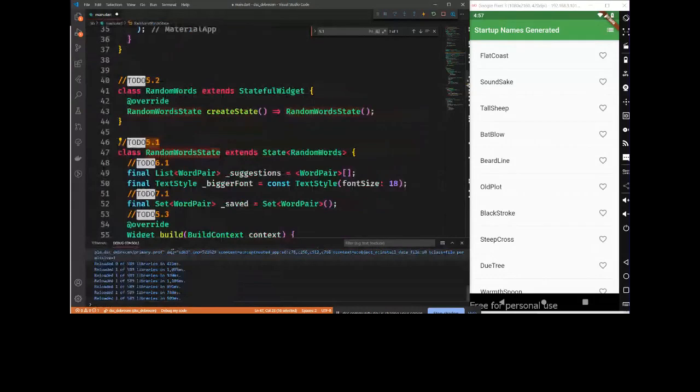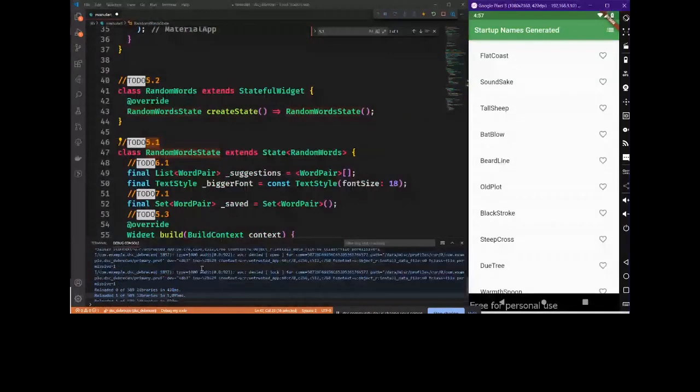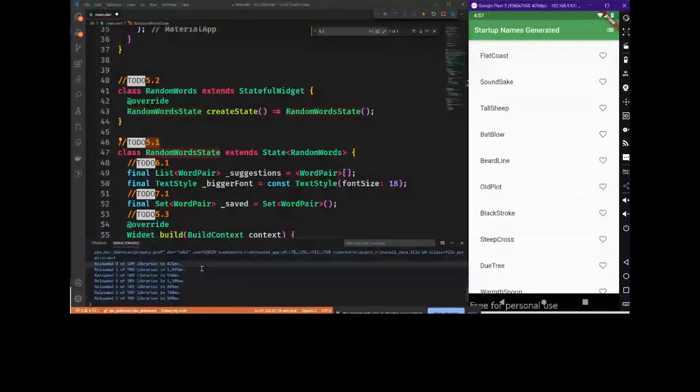Since we have no error message, like for example, reloading, not all changed program elements ran during view reassembly, consider restarting, we could just simply hot restart instead of hot reloading. Probably some data is not being synchronized. But since we have all the data being hot reloaded successfully, we're on the safe side.